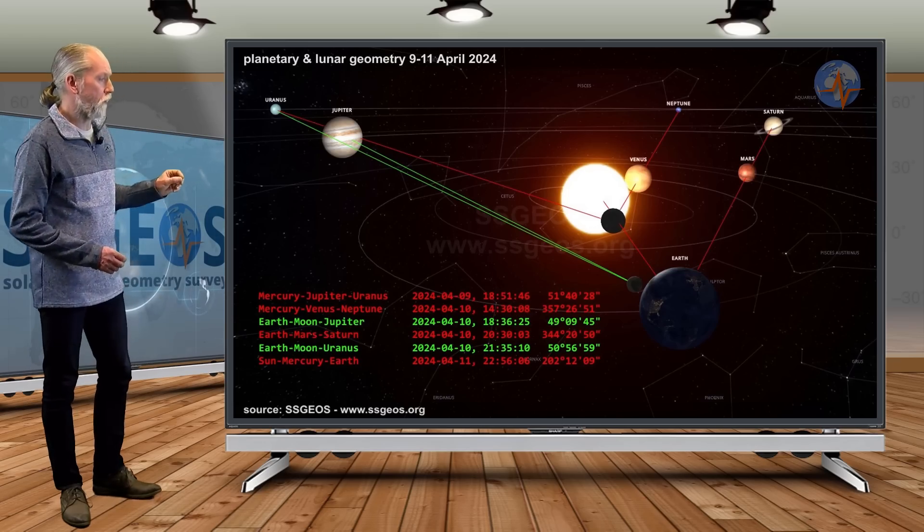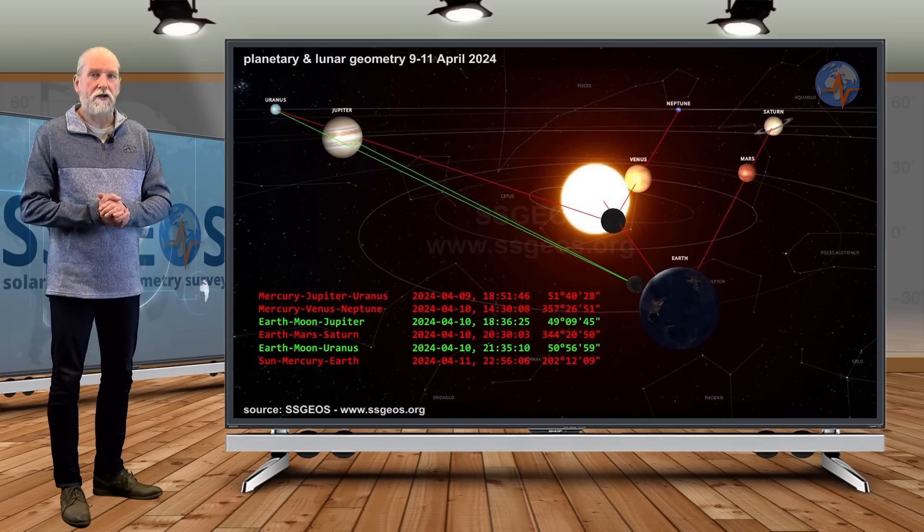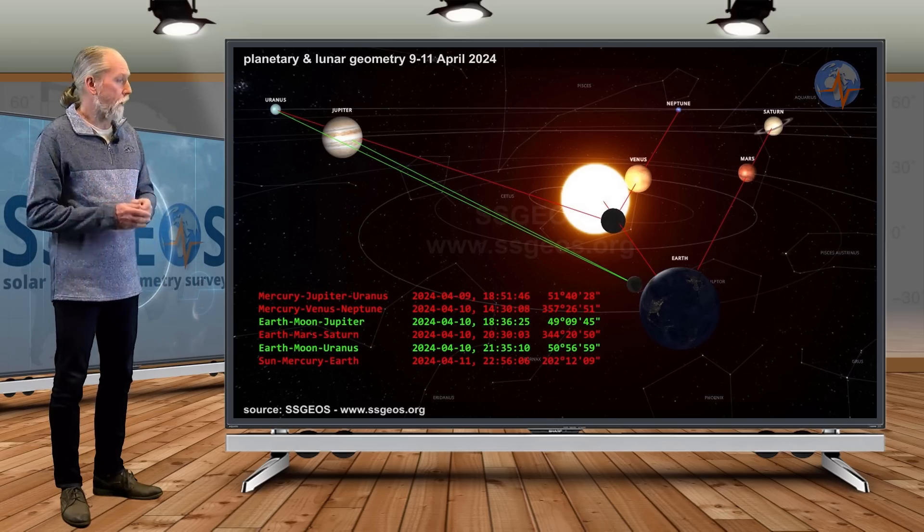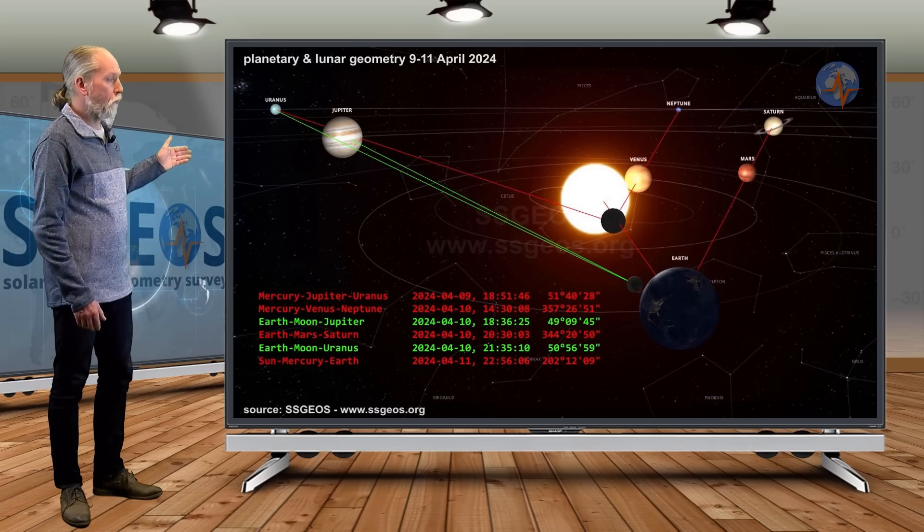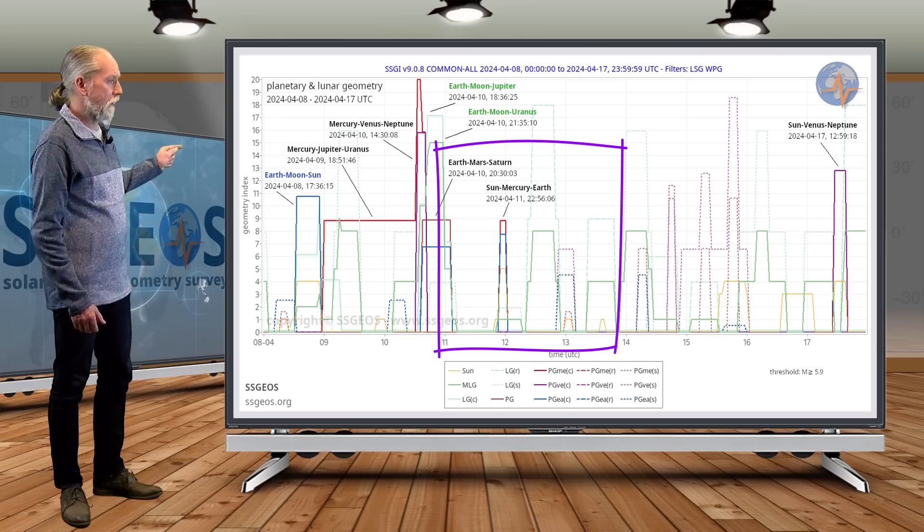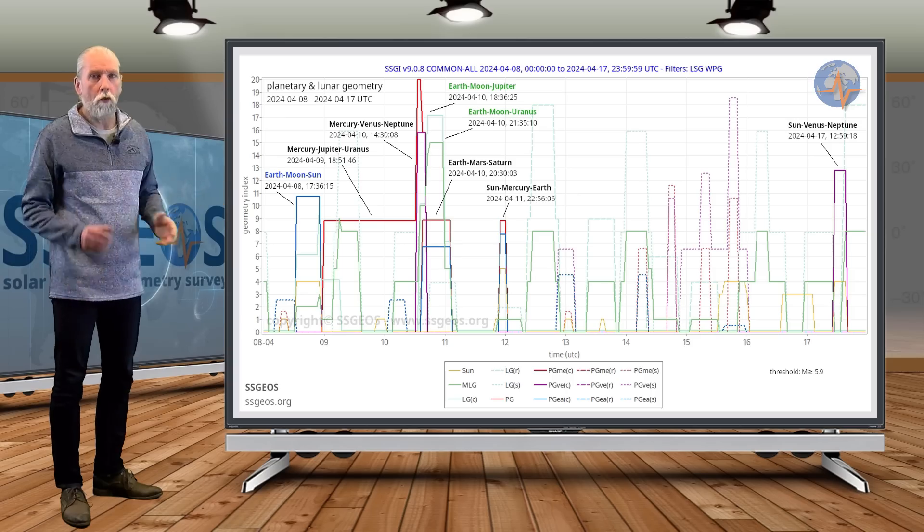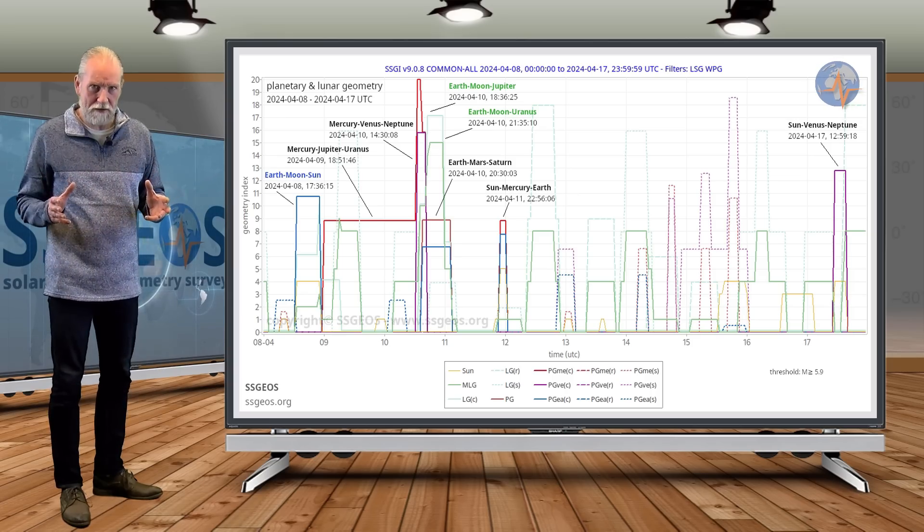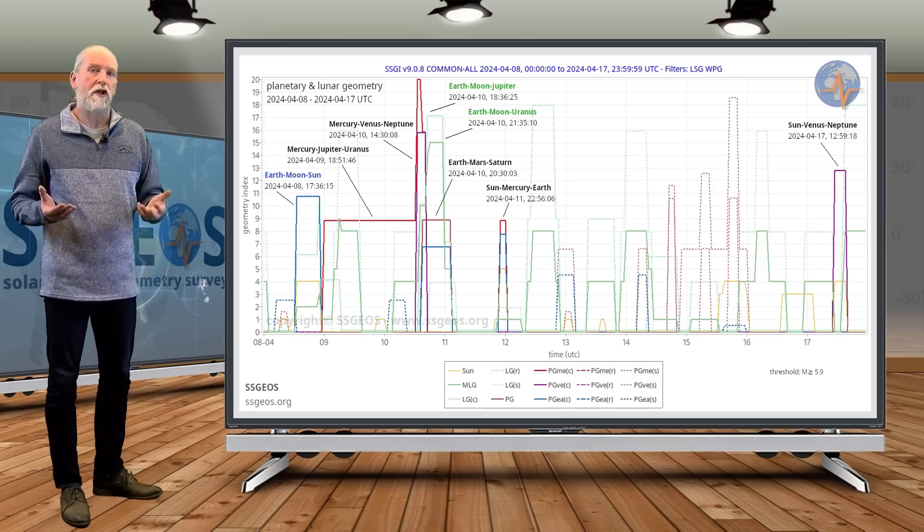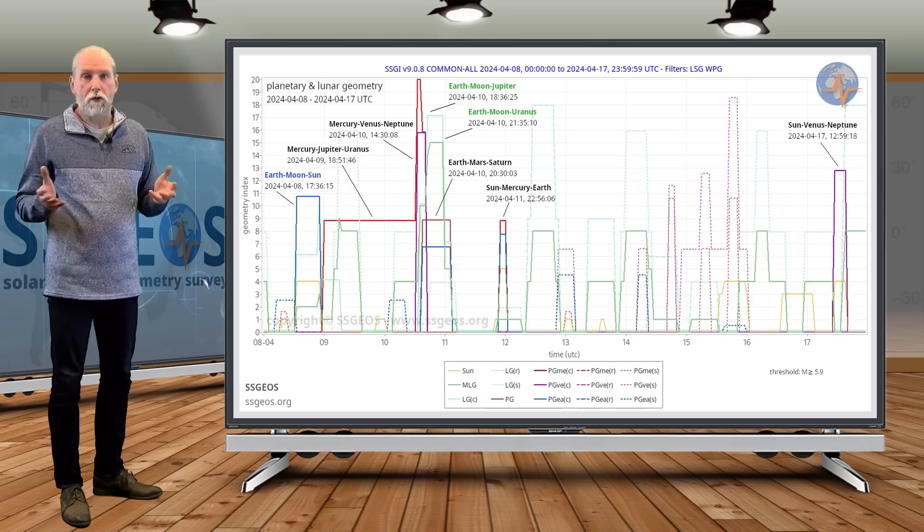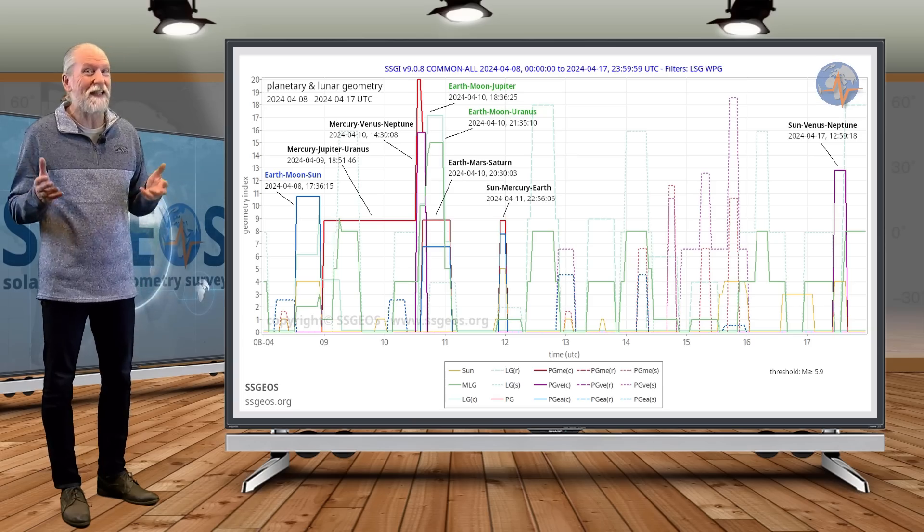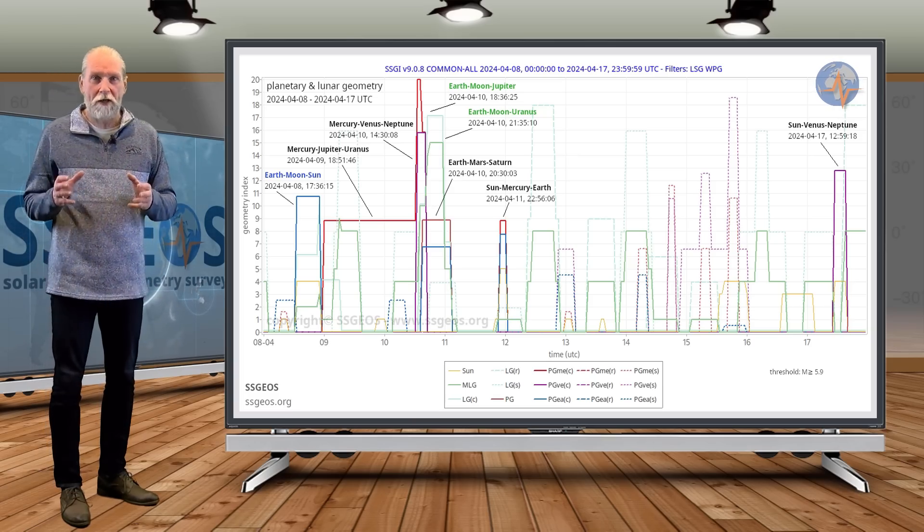So we have this geometry from the 9th to the 11th. And there is a distinct possibility of a major or even a great earthquake. And that would be most likely from the 11th to the 13th. I think that is the most critical time frame. And if it takes a bit longer, we have this limit of up to five days from the moment of the critical geometry. But usually we see an obvious seismic increase, a clustering. It very much depends on the condition of Earth's crust, where we're going to have several seven pointers. Maybe two or three magnitude 7 earthquakes is possible. And it's also possible to have a single bigger quake.